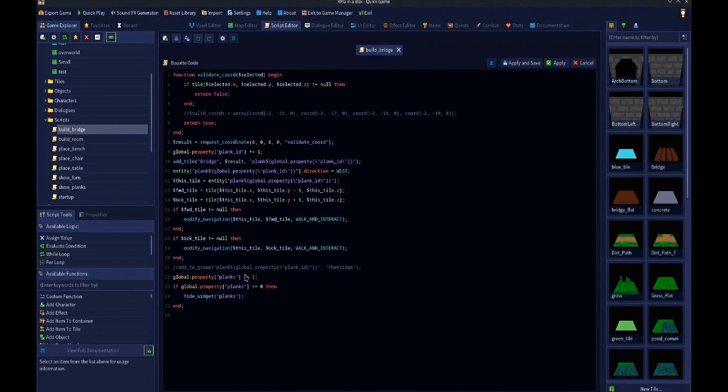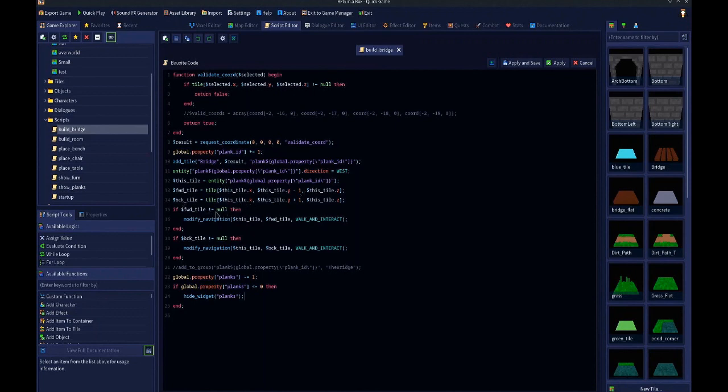So basically, instead of looping through, as we store the coordinate in result, we increment the plank ID, we add the tile to that location, giving it that unique ID, and we rotate that particular entity. Just for ease of reference, we then store that entity into this tile variable. Then off of that tile, we grab the forward tile, the one in front, and the back tile, the one behind.